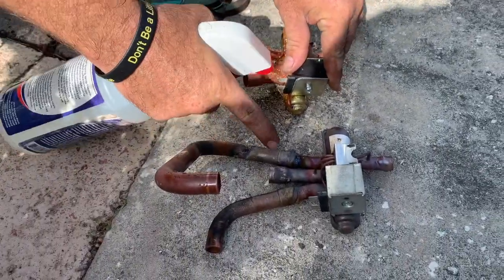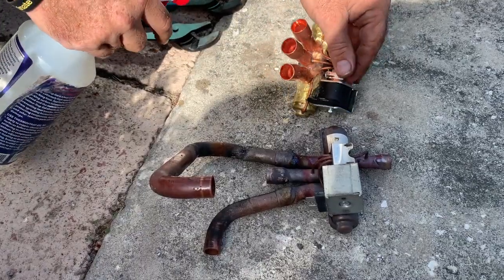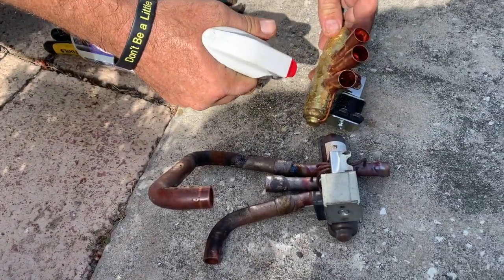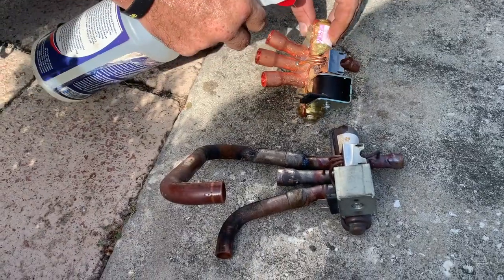Had to cut these because I couldn't get any one of them out because of how they put it into the unit. So it's okay to cut these as long as you cut them in a spot where you can reconnect them with couplers. And then I'm applying thermal trap right now to keep the valve cool. Because that's the most important part of this whole job, is making sure this valve stays cool.